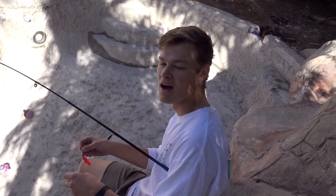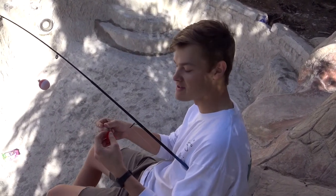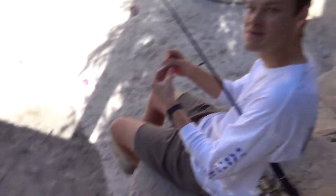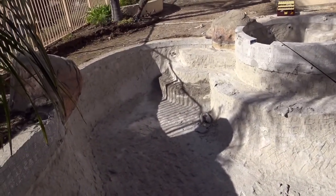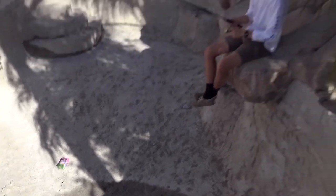Alright guys, we're going to go for the big one now. My friend caught it once before — he used two Swedish fish, just like this, in this exact location. This is the deep end, so we're going to see what we can go for. I think it's just a big cheddar, but here we go. You need to cast it far. Perfect cast — that's where you want it.